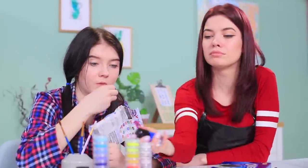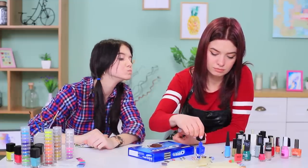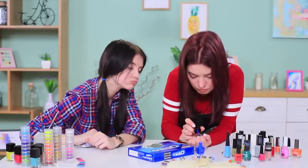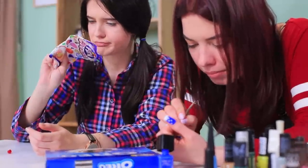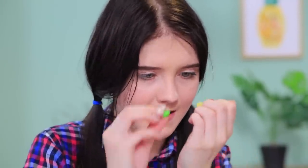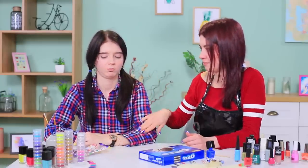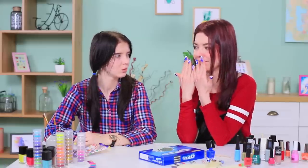Christy is listening to her sister, but she only has one thing on her mind — candy! Right now she's thinking about jelly beans and wants to outdo her sister with the quickest and coolest manicure in the world. Christy just attaches real candies to her nails — fast and easy! But Christy clearly didn't learn anything during the class, while Lillian did a cool Oreo manicure. She's a master of sweet nail art!